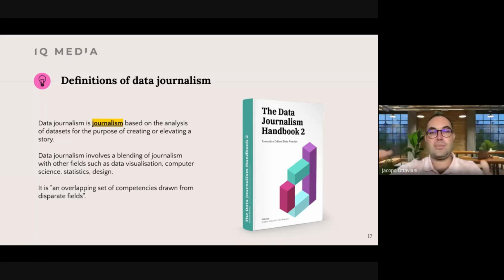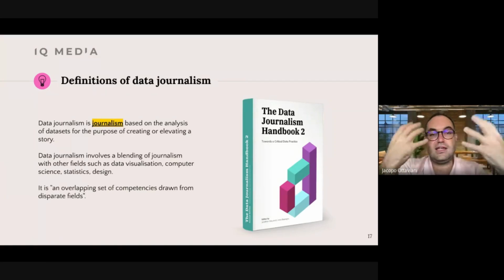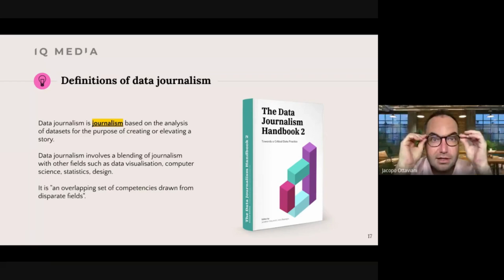Or you can team up with other people who are strong in the fields that you're not strong in. So it's up to you to decide whether you want to learn about everything or you want to team up with people who know about other fields that you're not very familiar with. But what's important here is that data journalism is multidisciplinary.